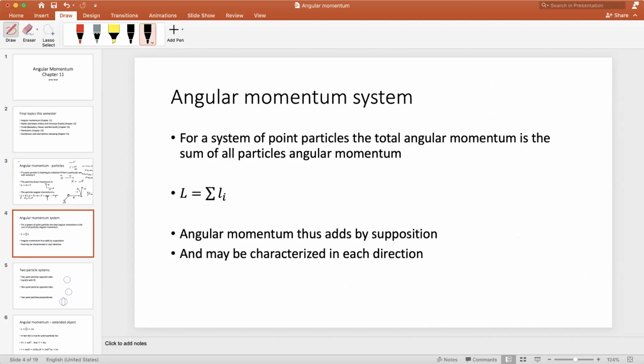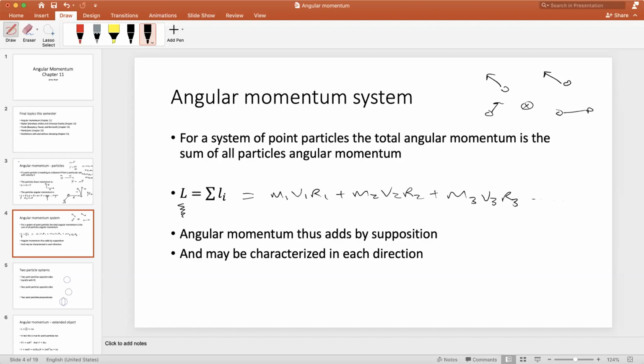For a system, you can add all the angular momentum of all the particles. So you could have a bunch of particles like a gas, and they're all going in their random directions from the center of mass of the gas. So you draw an r vector out to each of these masses and compute r crossed with m v. And what you get is m1 v1 r1 plus m2 v2 r2 plus m3 v3 r3, etc. for all of them. You just add them together and you call that big L. Big L is a system's angular momentum.